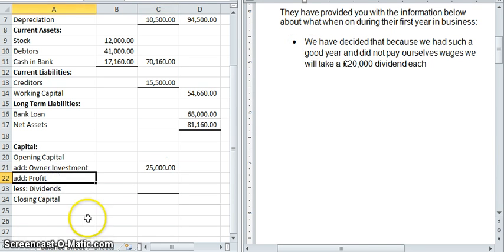Next, we see profit. And I know at this point you're thinking that I'm a liar because I told you that revenue and expenses and profit are things that don't show up on the balance sheet. The reason we say that is because a balance sheet is not used to figure out our profit. That is what a profit and loss is for.